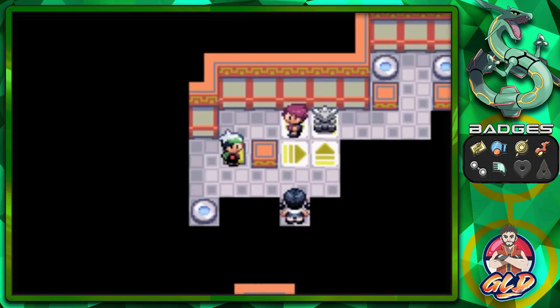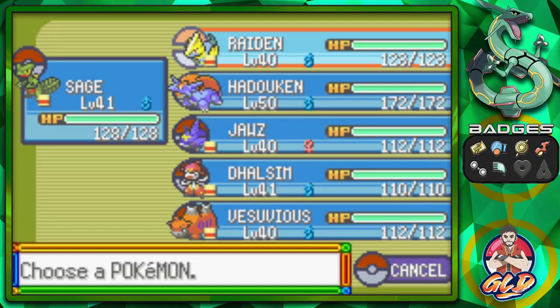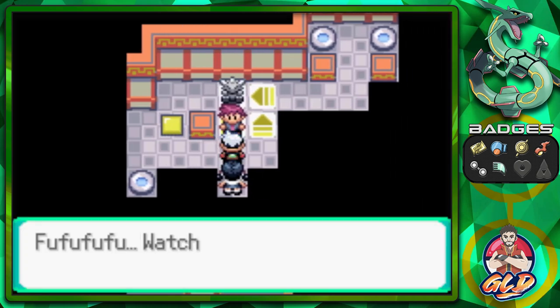Okay, so let's go straight into the teleportation pad and line these people up. Let's go right ahead and switch out our Pokemon. Let's go with Hadouken right here, and let's go ahead and battle.